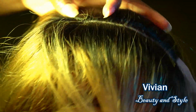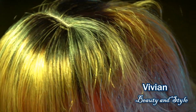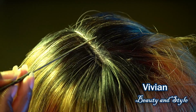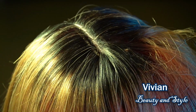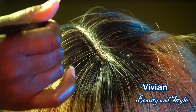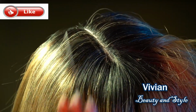All the way in the back right here, the track is very visible. As you can see right here, it's not enough to cover it. So what I'm going to do is move the middle part a bit forward. I'm going to ventilate this part right here to cover the track on the back, and then I'm going to be redoing this part right here.